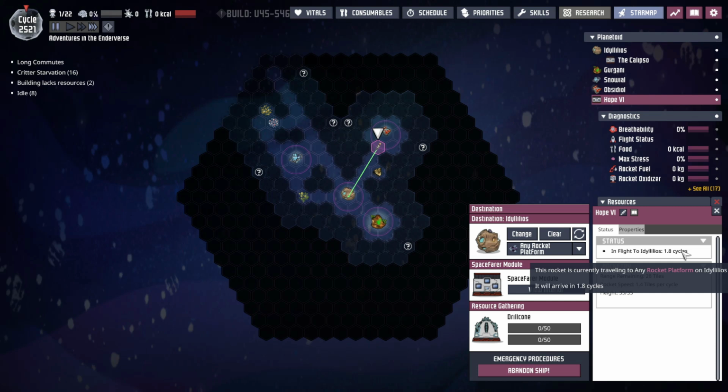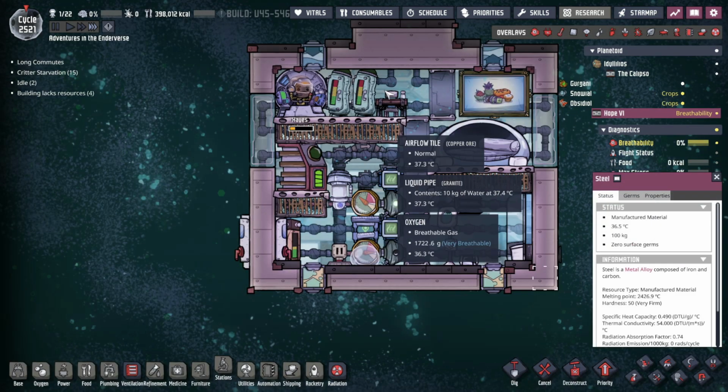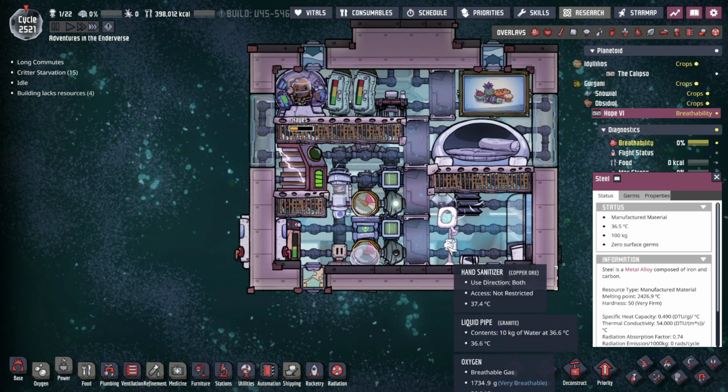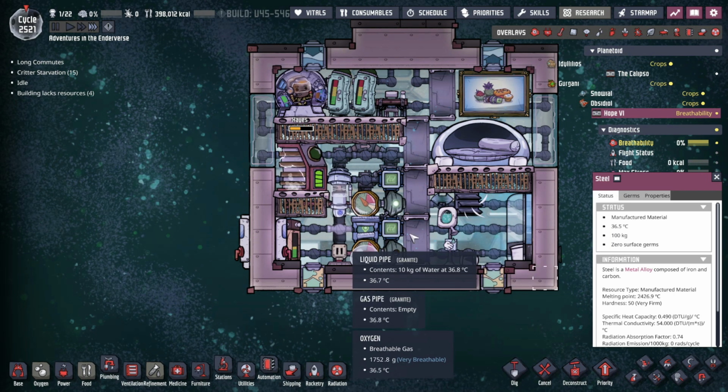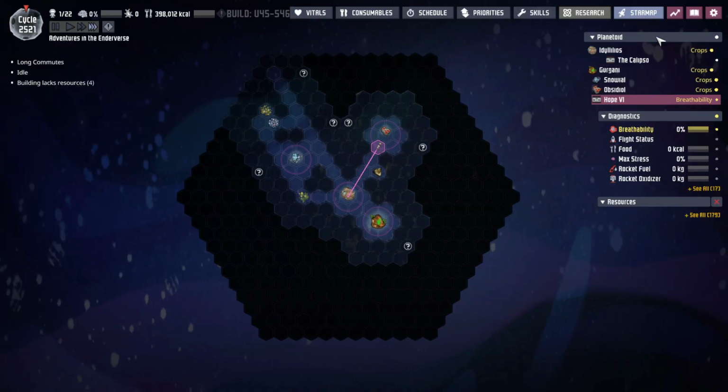Now he has 1.8 cycles to get back home. That's where we're going. So that means hopefully the oxygen in this room will last him to get us back. We'll get it landed, and we will keep on going to fight the good fight.